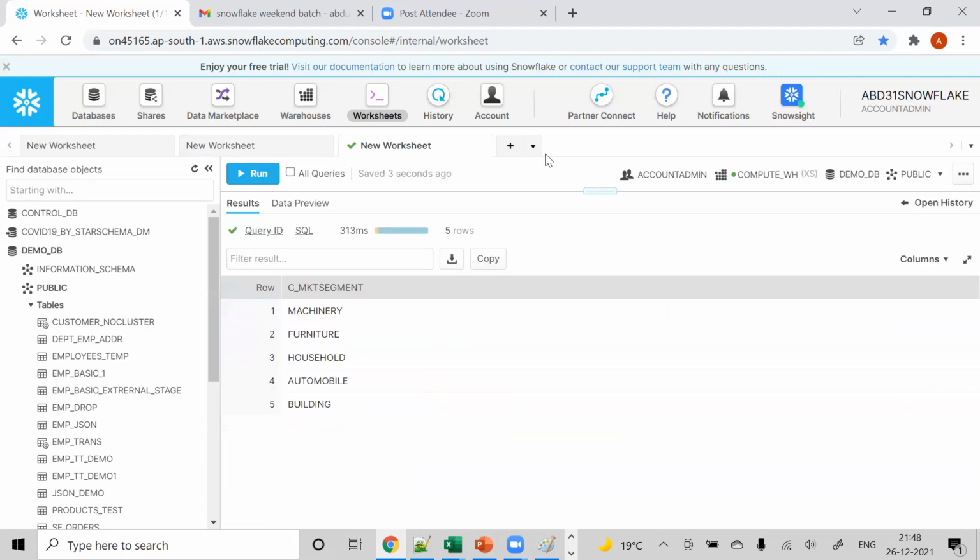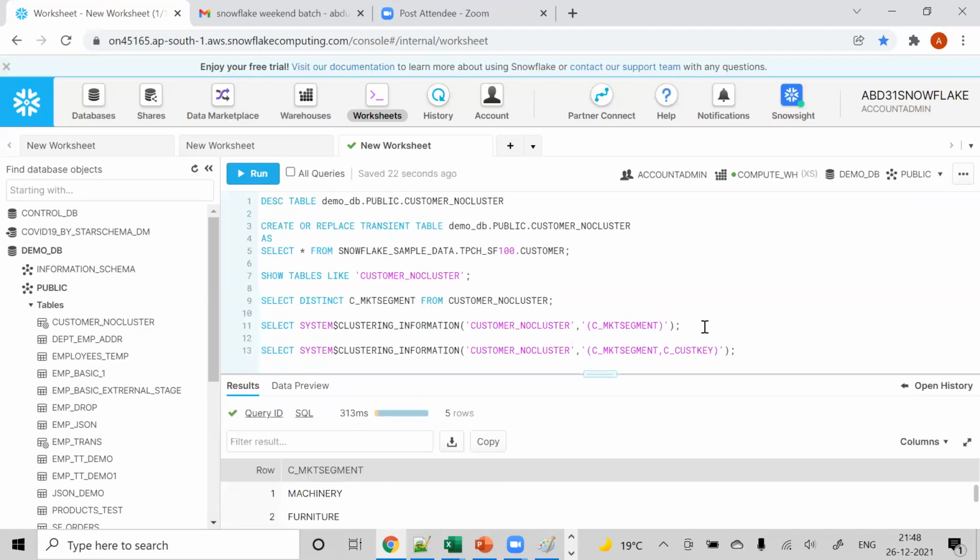I have these distinct market segments in that column: machinery, furniture, household, automobile, etc. Now let me have this as my cluster key and see how it would look before I do a recluster on it.